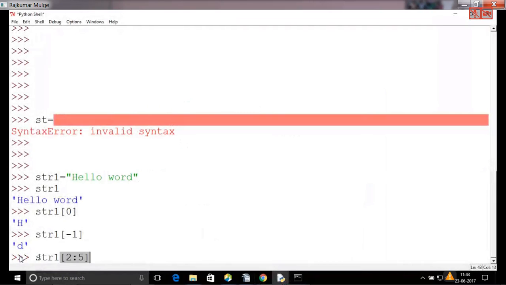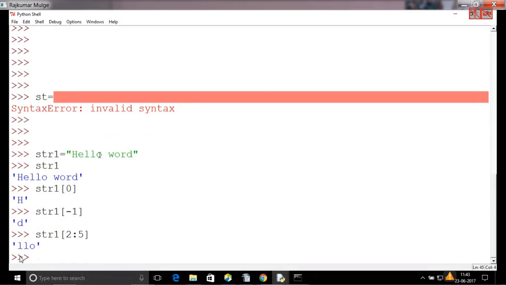Start with the third word and end with the fifth word. See here 0, 1, 2. So we'll be starting 2, 3, 4, and 5. Fifth is space. So this will give you this much. From 2 to n minus 1. So it will be the sixth one. 5 minus 1, 4. Here is 0, 1, 2, 3, 4. 2, 3, 4 will be your result.